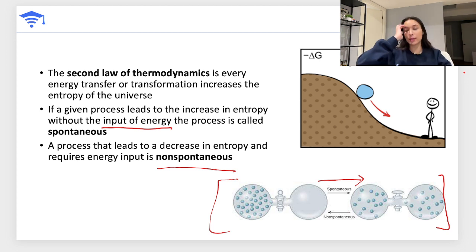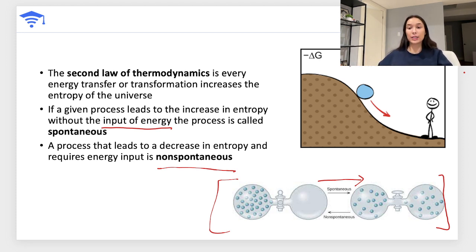The way I like to think about this is in terms of diffusion, right? We all know that diffusion from last unit does not require any input of energy. What particles naturally want to do and what solutes naturally want to do is spread out, right? You pour sugar into water, the sugar is not just going to stay as a lump on top, it's going to try and spread out as far as it can. Particles naturally want to diffuse. So if particles naturally want to diffuse, it makes sense that you wouldn't have to put any energy into it to make these particles spread farther apart. That's what they naturally want to do. So that is a spontaneous reaction. It happens on its own because particles naturally spread as far apart as possible.